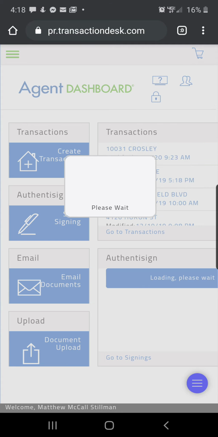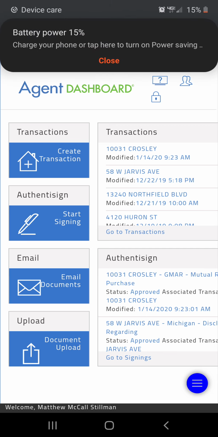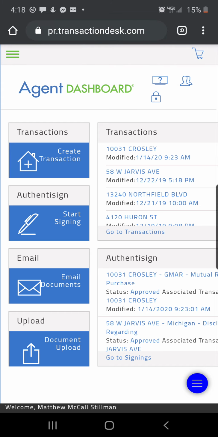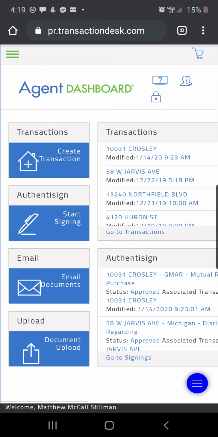So if you went directly to a transaction to start a transaction through TransactionDesk, you could go there and add the document mutual release, usually the GMAR version, or you can just fill it out from a blank starting point, which is what we're going to do just because I'm not actually trying to release from anything.